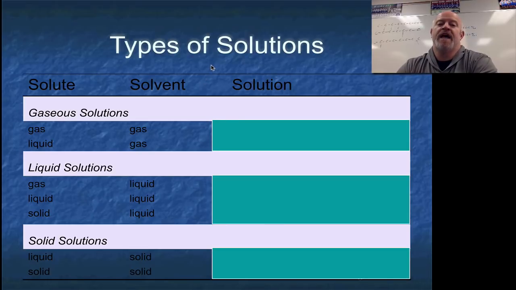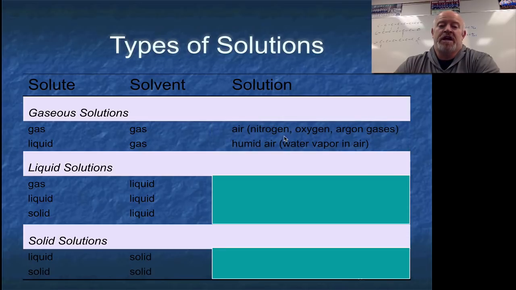So when we look at solutions, actually a solution is any time you are physically mixing two or more substances together that stay in that mixture and create a single layer or a single phase. So if we mix multiple things together and they don't settle out, they don't create a suspension, they don't create layers after you leave them sit, that's a solution. So actually you can have a gas with another gas be your solution. You can have a liquid that dissolves in a gas as your solution. Air is a great example of a gaseous solution. Humidity in air is a great example of a liquid dissolved into a gas, because water vapor is dissolved into our air.